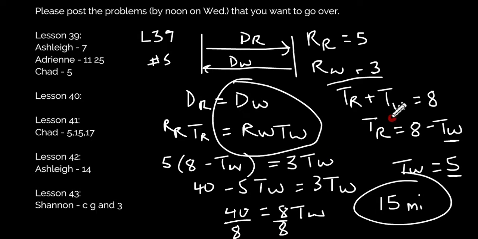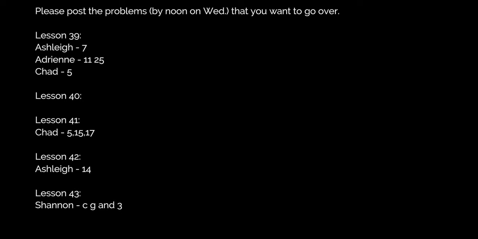Okay, number 7. Okay, this one was a little tricky. All right, for this one, I'm just going to go get myself a little bit more room here. Okay, so we have a triangle that looks something like this. It has a right angle up here, right? There's a right angle. And mine doesn't look so great, but you guys are used to that, right? Okay, here's my right angle, and this side is 13, and we want to find mx. Okay, and then we have a circle over here.